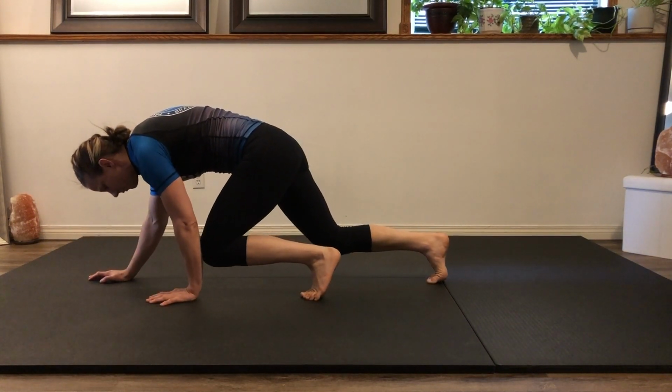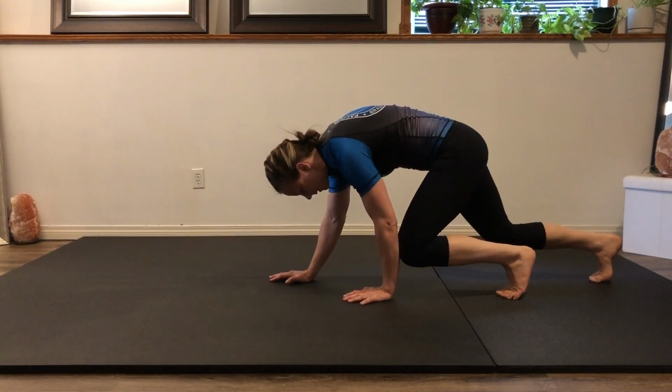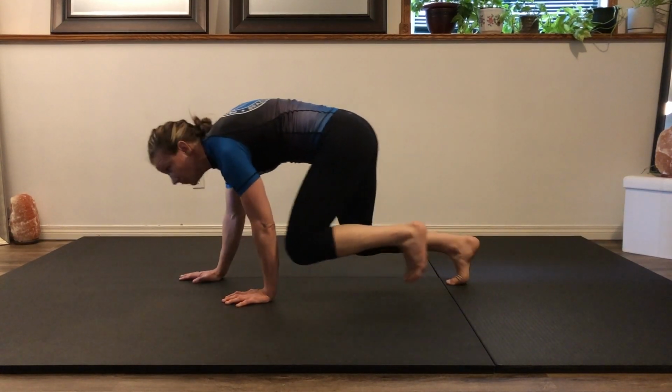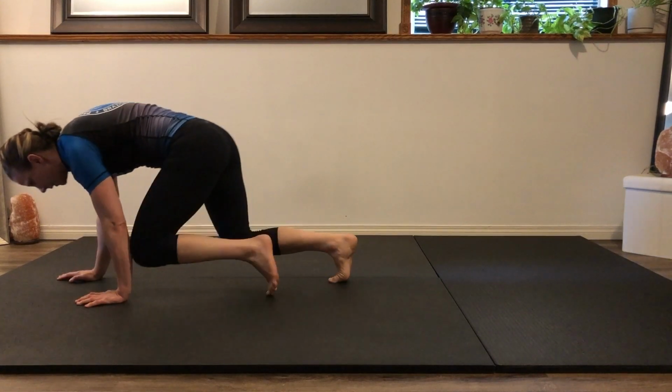If you need to turn around, go right ahead. But I do want everyone to be able to do this forward and backwards. And focus on the breathing.